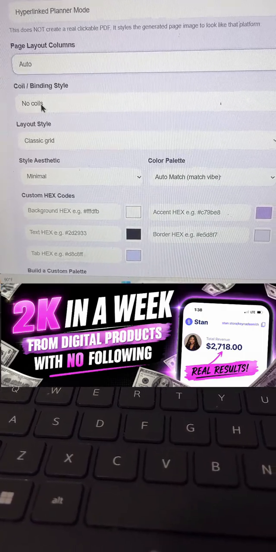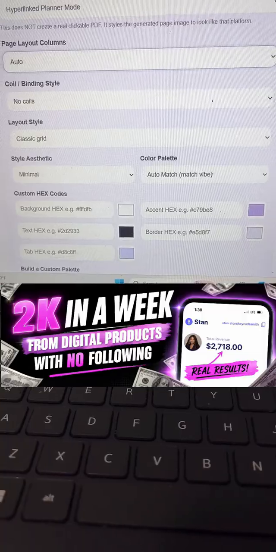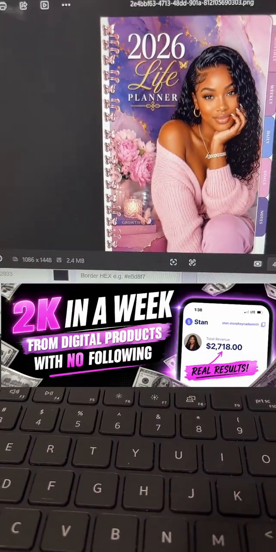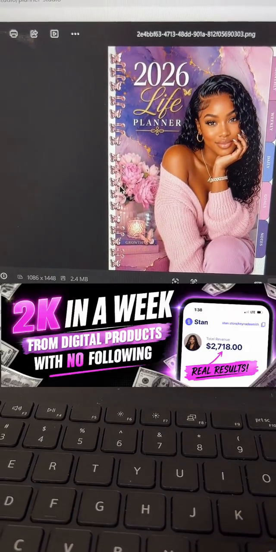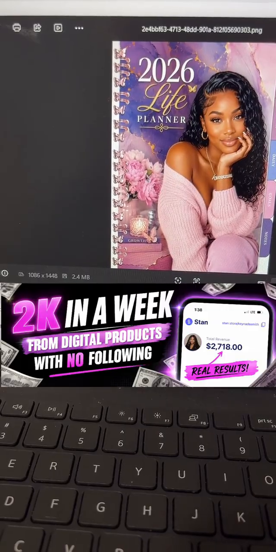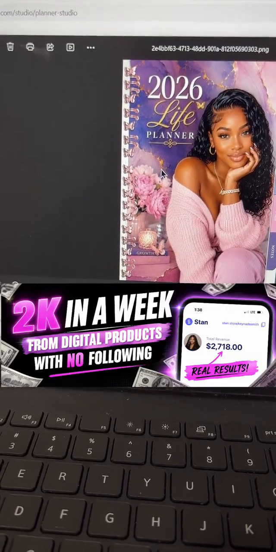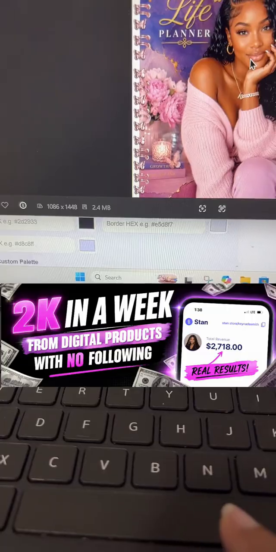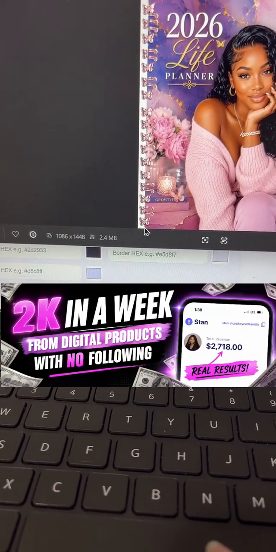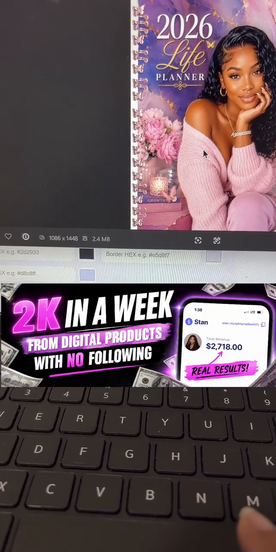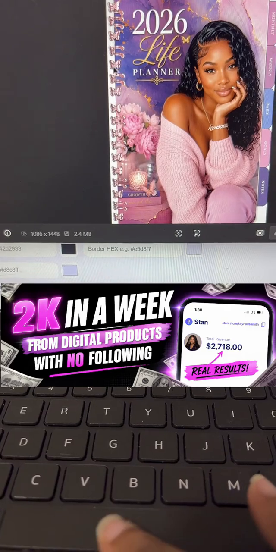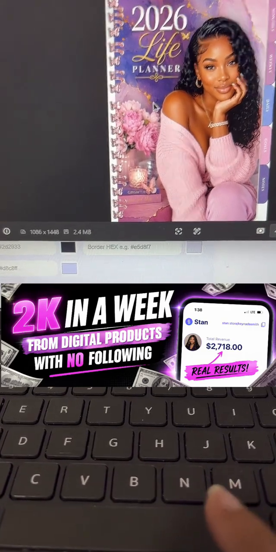Okay, so for the coils, now you see this was our coils right here, right? This is our coils. This was what this one looked like. It's like a roundabout, like a spiral type of gold type of coil, right? So for this, we can match the coils exactly the same. We can match it with the Altair Cover Studio. So we created this in the Cover Studio and we can match the coils exactly the same. So I'm going to show y'all how to do that.